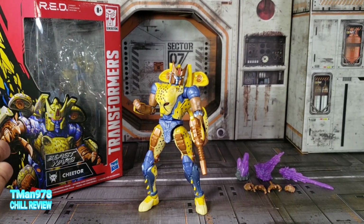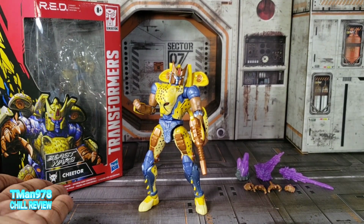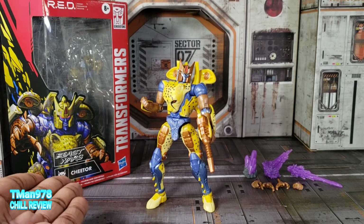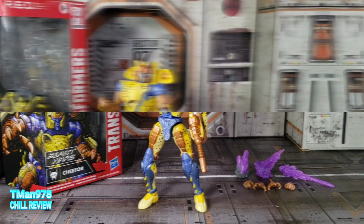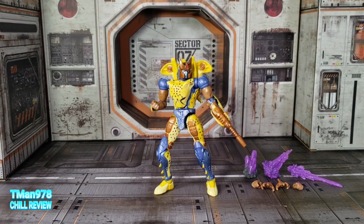This is a Walmart exclusive line. I went to Walmart and I found it on the shelf. This set behind you is from a place called Extreme Sets. S-E-T-S, just in case it sounds like I'm saying sex. This line has been extremely hit or miss, but this one seems like a worthy purchase in my opinion. It has one kind of issue and some nitpicks, so let me get into it.